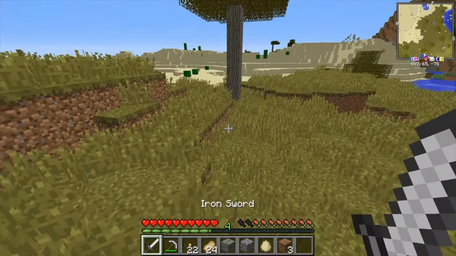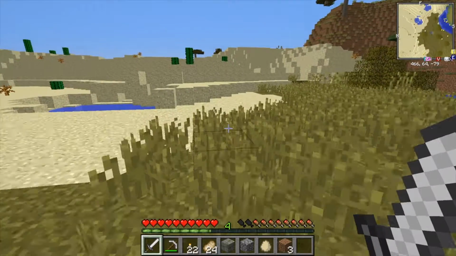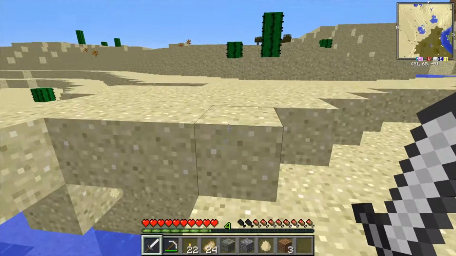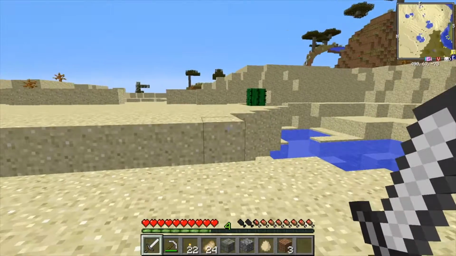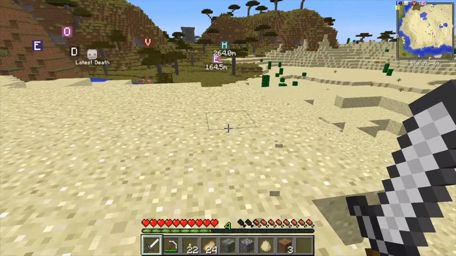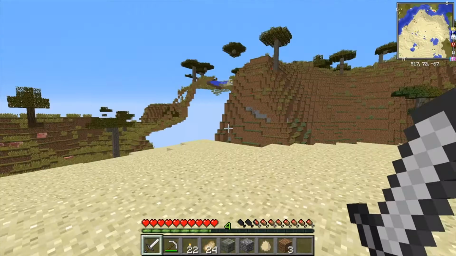That's not good. Cacti. What else is there? And how is this sand defying gravity? Normally sand would fall down, but that one... Nope. He said nope, I want to float. Wait, what? What is around this corner?